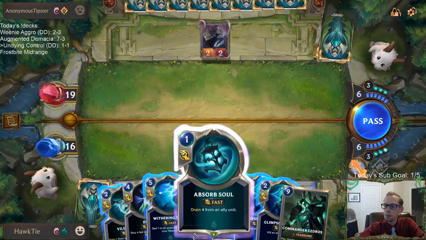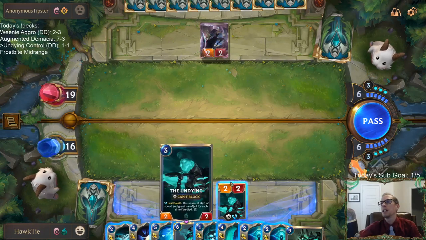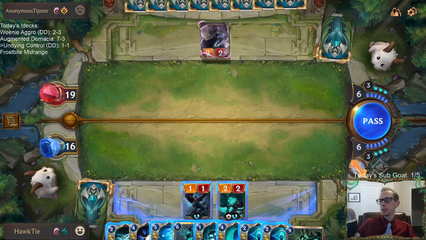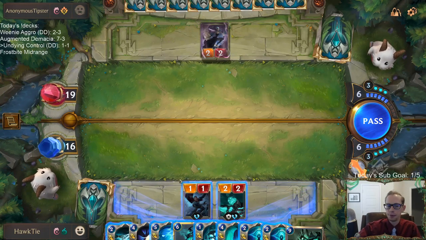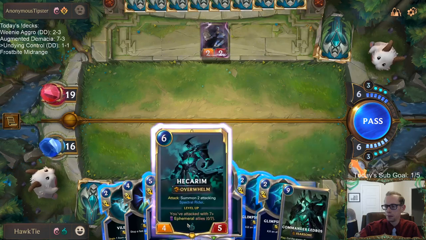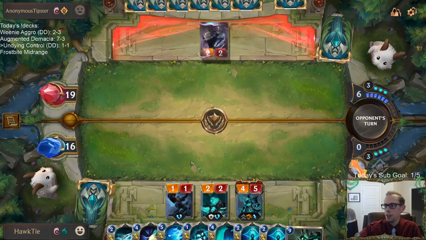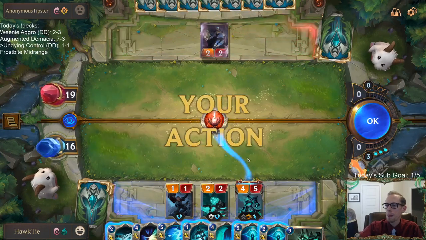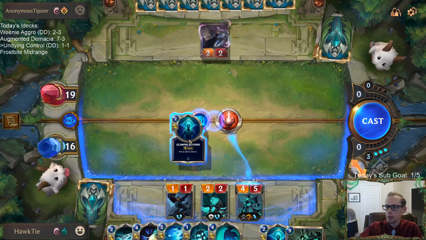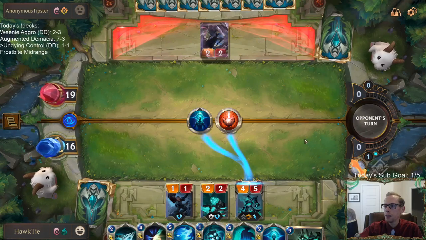Do I play Hecarim? If I play Hecarim, what's the worst that can happen? They play... I don't know, they bounce it? Like Will of Ionia? Play Karma? Can't play Yone yet. Alright, did not have deny mana for that.